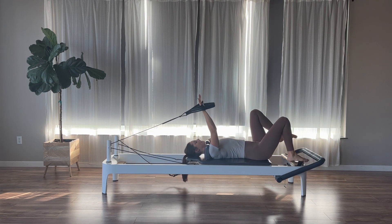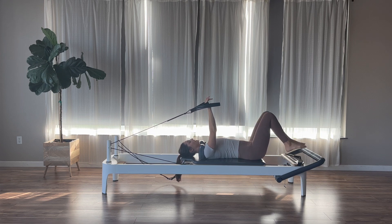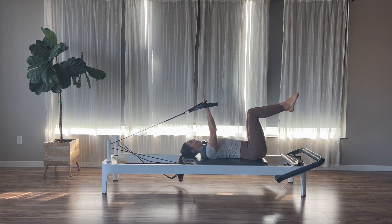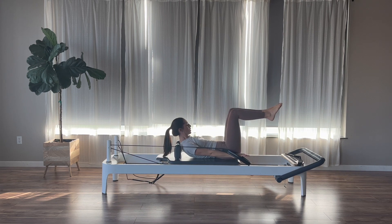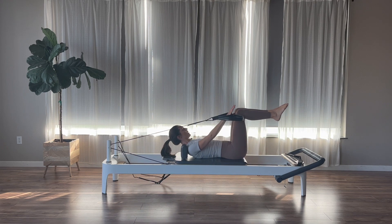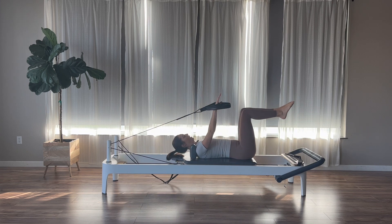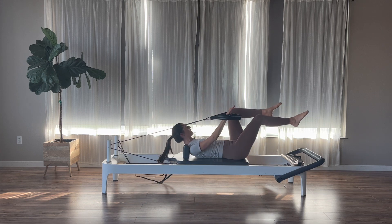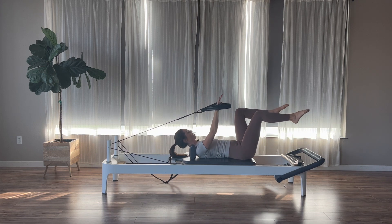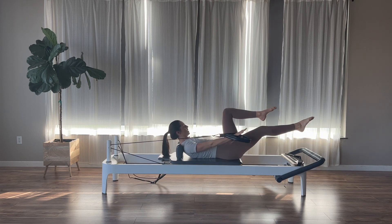Relax the feet. Left arm goes nice and long at my side. Right arm reaches straight back up to the ceiling. Neutral spine, knees into tabletop. Keep the left hand down. Exhale: press into the right palm and curl up into the abdominal curl, then inhale to return. The curl comes right from the bra line. Left hand stays down, just helping to stabilize. Now we add single leg extension: press, curl, and reach the right leg out, then inhale to return. Feel the obliques engage as you extend. We'll go for two more, and last one.